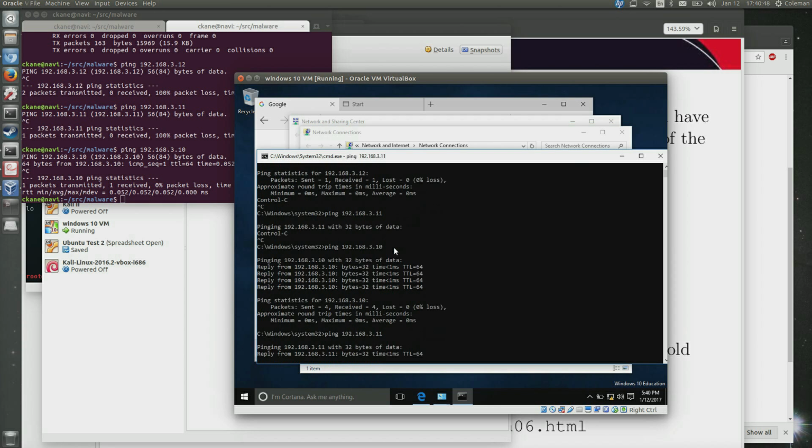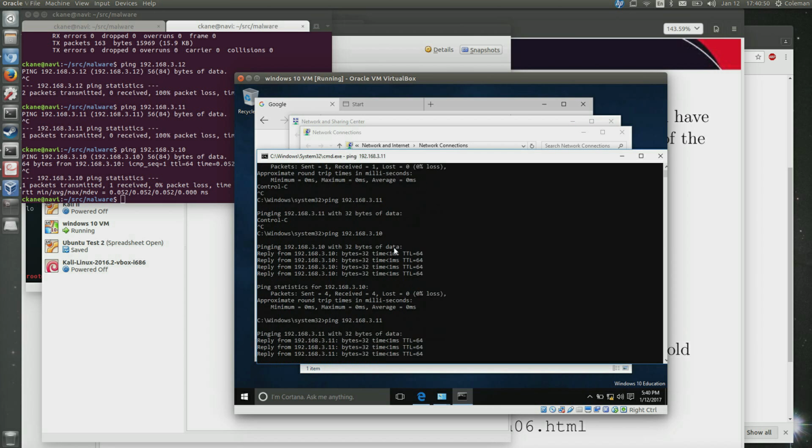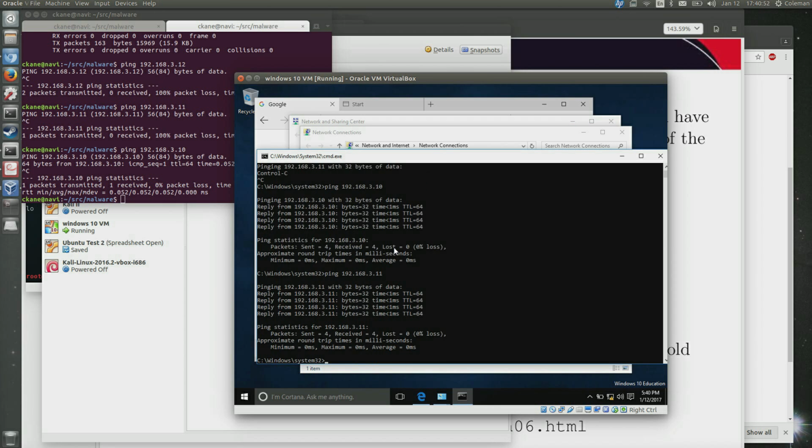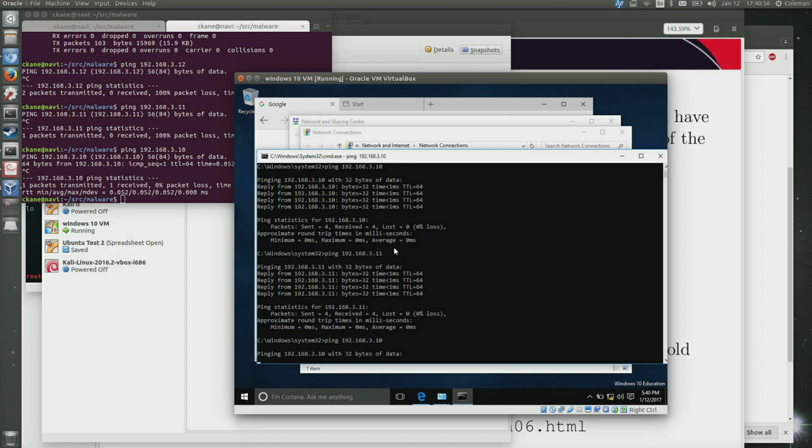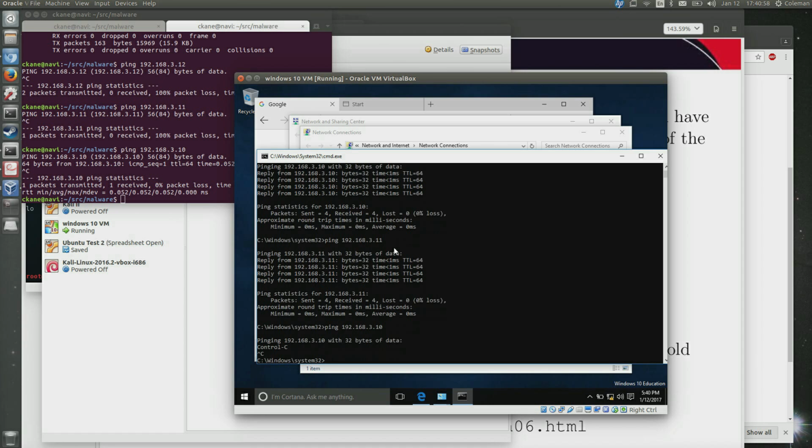If you remember, I gave the Kali Linux the IP address of .11, so it's able to talk to the Kali Linux on that little segmented test 0 internal network, but it's no longer able to talk to the laptop's IP address. I've set up an IP address of .10 for my laptop, .11 for the Kali Linux distribution, and .12 for this Windows system.